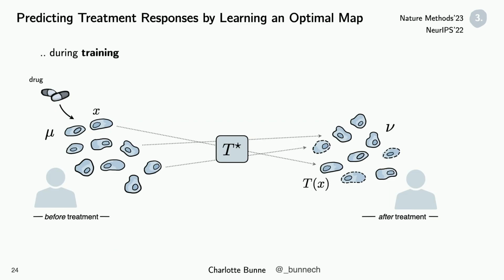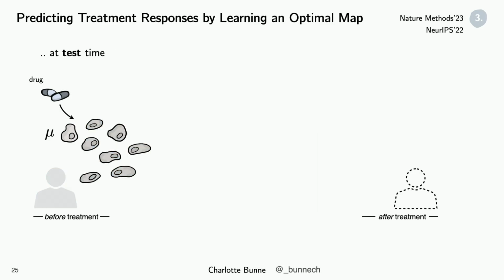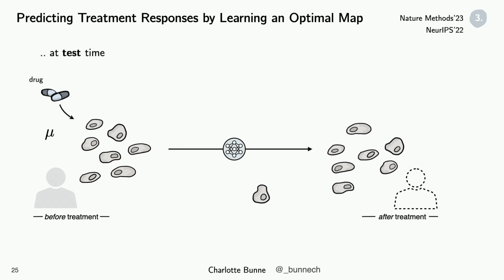Here we have a slightly simpler setup where we just try to learn a static map, not a continuous time process, but the same philosophy. I learn these one-step maps with a neural network, and then at test time with a new patient, I apply these models I've just learned and parameterized to predict the changes of these cells over time.